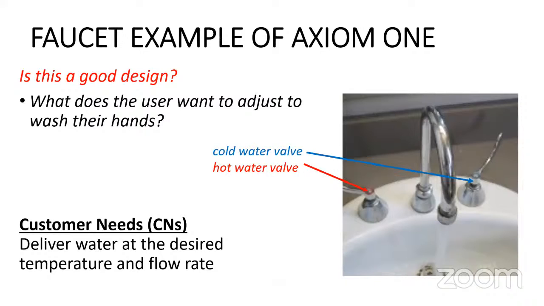Okay, so to the faucet. Question time. Figure out what the customer needs. When you go in to wash your hands, you would like water at the right temperature and the right flow rate. You need it a little bit warm so it dissolves the soap and the stuff on your hands, and you want enough of it so you're not there for a long time or getting drenched because the water's splashing out of the sink. All right, so what's the design solution?